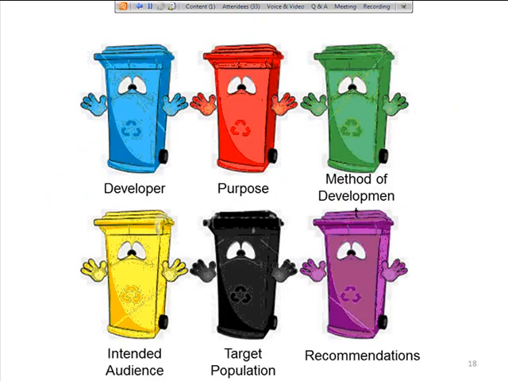Another way to think of this tagging process is to use the idea of bins. If you have a bin called developer and another called purpose and another called method of development, you can select text from the guideline and shovel it into the relevant bins. Same idea as tagging. We're particularly interested in the recommendations bin.